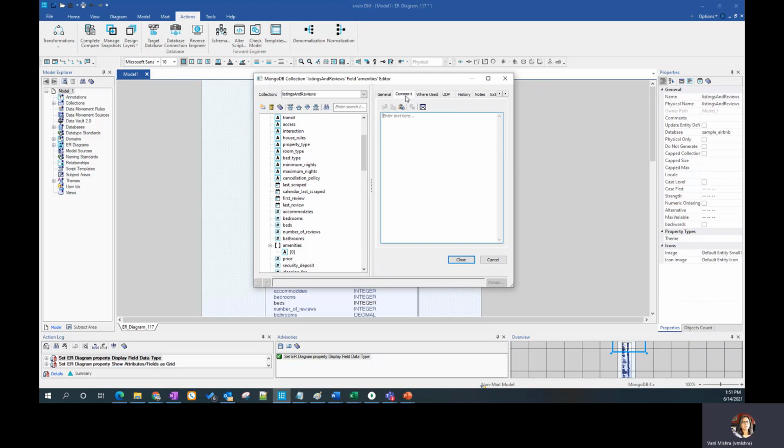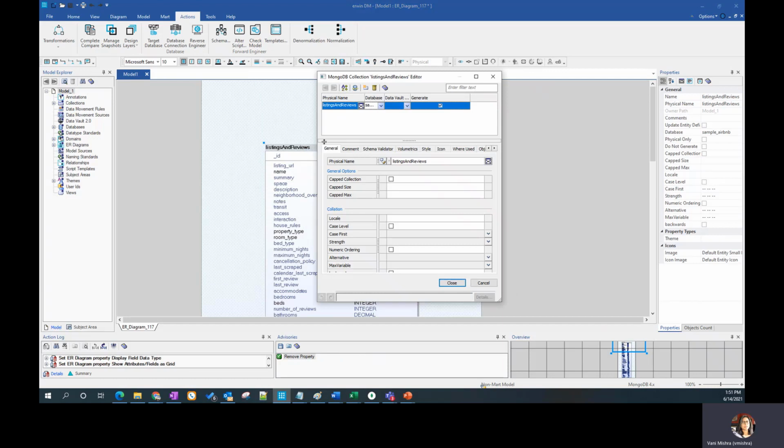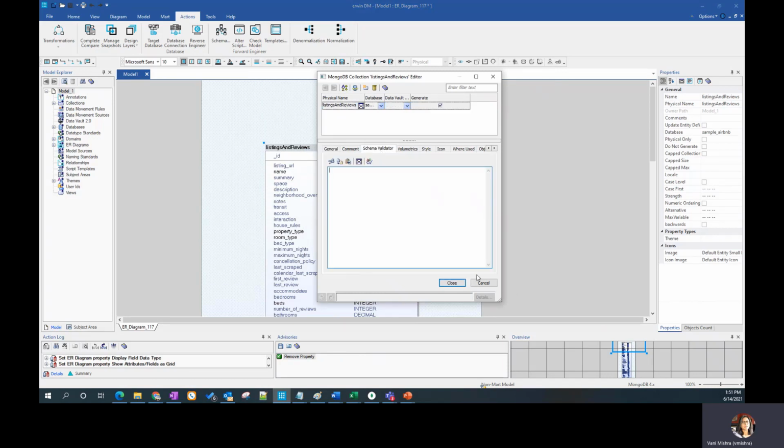You can look at the comment section and so on. So this is very similar to the common column editor, where you can describe your object property. The second thing you can also view is the collection property, just like table property. And especially for MongoDB, you can define a schema editor, schema validator, and table level validation rules.